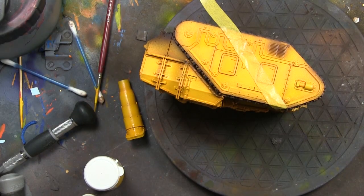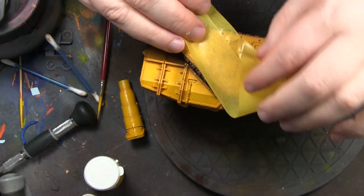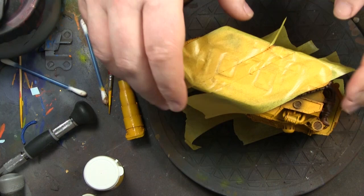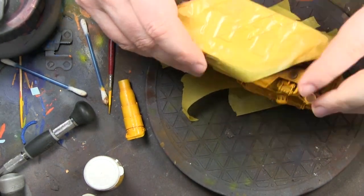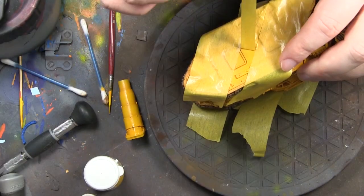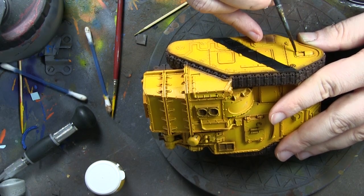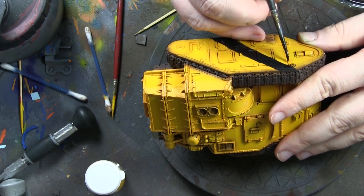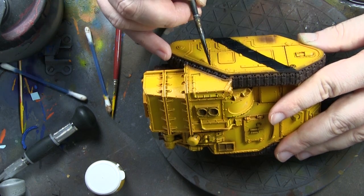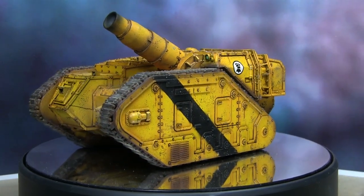In order to get consistent stripes, what I do is I negatively mask things. So I put on a piece of normal small masking tape, then I put on two wider bits and I pull them apart, and I'm left with a perfect size, perfect width. And this is me just putting on a wash, and that's it, finished.